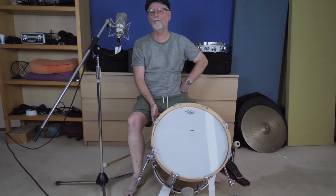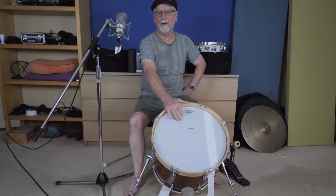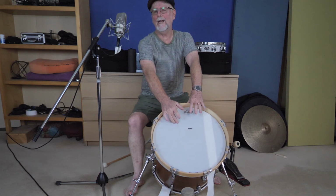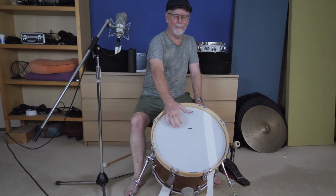I have loosened off the front head, but the back head I haven't, but it's the same process for front and back. My batter side head, I tend to tune up mainly for a certain response I get off my bass drum beater. I like to have a little bit of spring in it. I don't like my bass drum batter side head to be really squishy. Once again, most of my bass drum work, I don't bury the beaters into my bass drums. I hit and pull off. So that in itself is very old school.